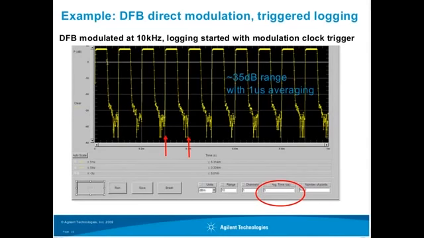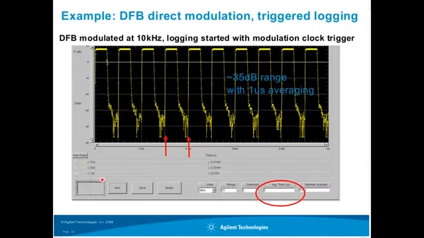Okay, a few more on-off kind of measurements to show. This is the case of measuring a DFB that's being directly modulated just by turning the laser current on and off. And it's a 50% duty cycle. Part of what I want to show here is the fact that we're, in this case, triggering with the DFB. So the DFB has its own clock, and it's putting out a trigger, and we've programmed the power meter to start the logging. And so it starts the whole set of, in this case, 1,000 measurement points when it receives the first trigger after it's been armed.